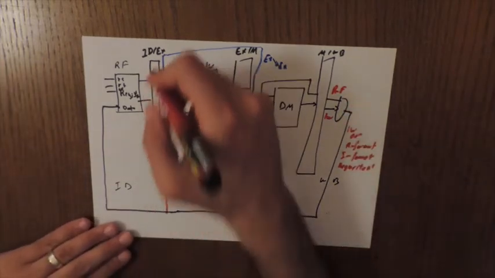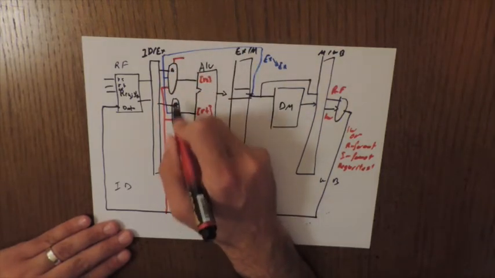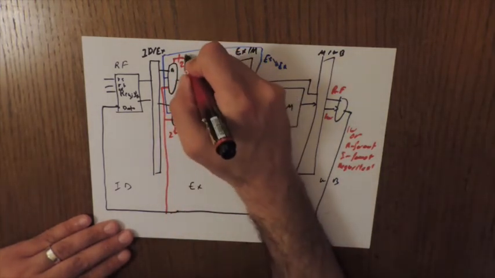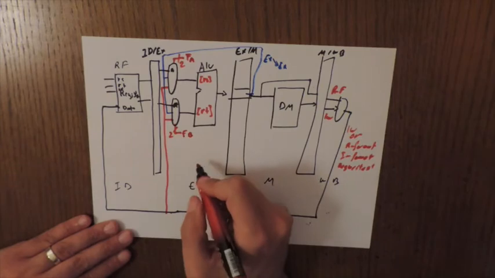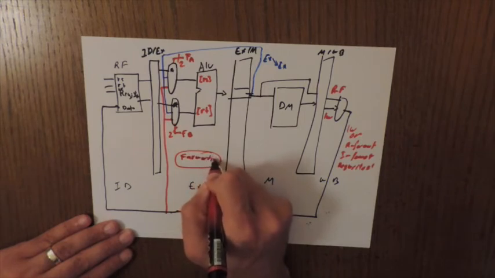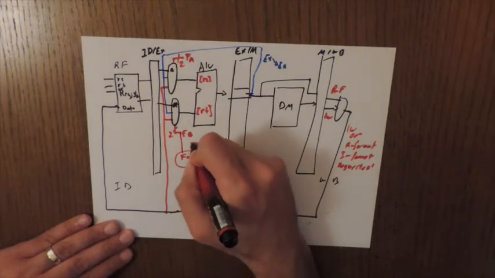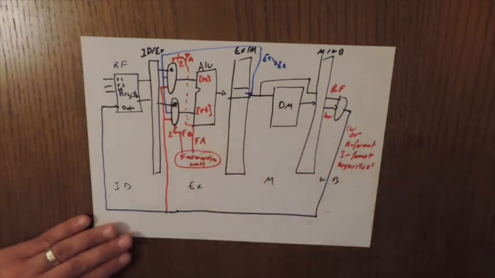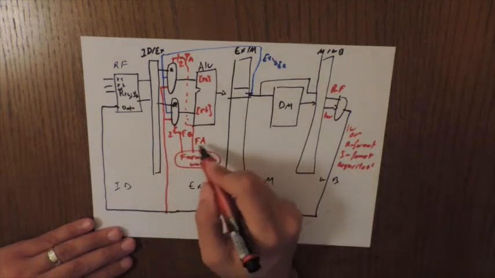So to choose these multiplexers, we need a control line here. It should be 2 bits, and this is 2 bits, and I'm going to call them Forward A and Forward B. There should be a forwarding unit that controls FB and of course FA. So this is FA and FB.